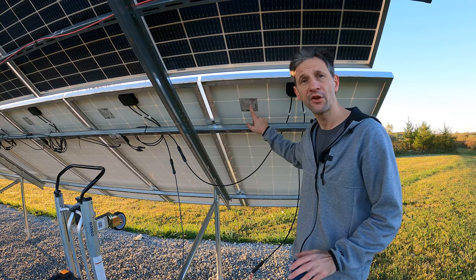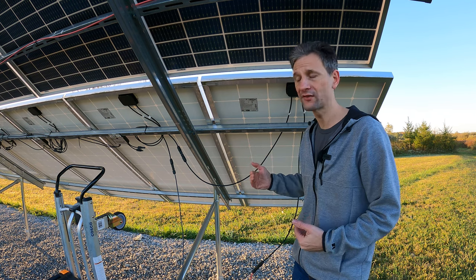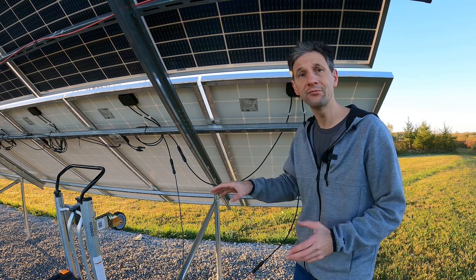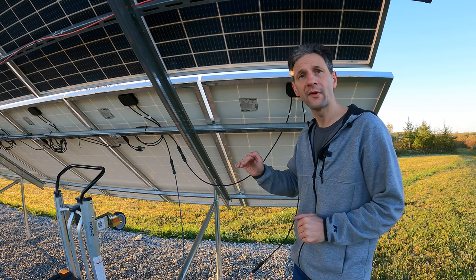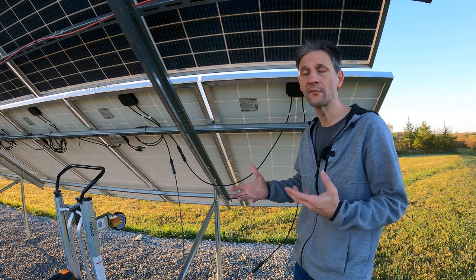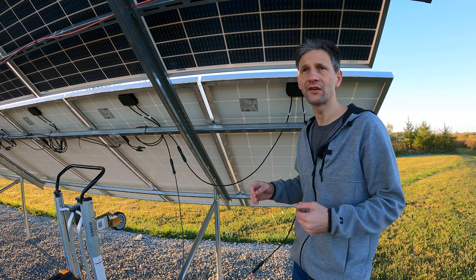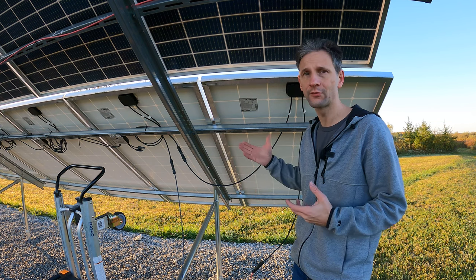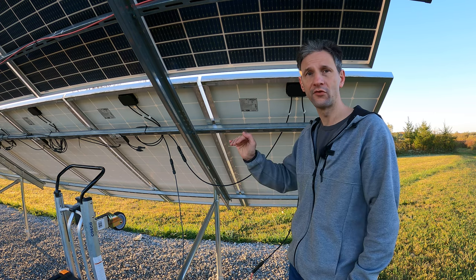Now these panels are 375 watts each, so two of them together is 750 watts. That is more than the rated input for this system, which is 700 watts. But as long as we're under the max voltage, that's okay. It just won't make use of the extra 50 watts that could be available. And the reality is, except under perfect conditions, these panels won't put out that much anyway. So we'll be perfectly fine as long as we're under the voltage.